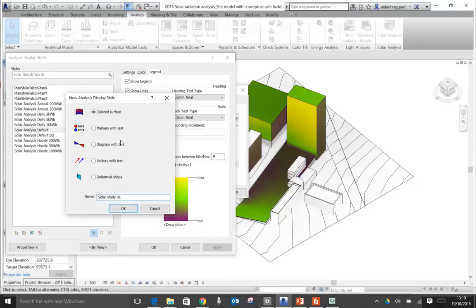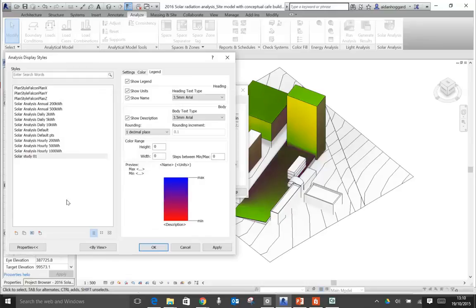And you see immediately you've got some more options here. Coloured surface, markers with text, diagram with text, vectors with text, deformed shape. So you can choose some different styles here. We'll just stick with coloured surface for now. Okay, and we'll apply that.